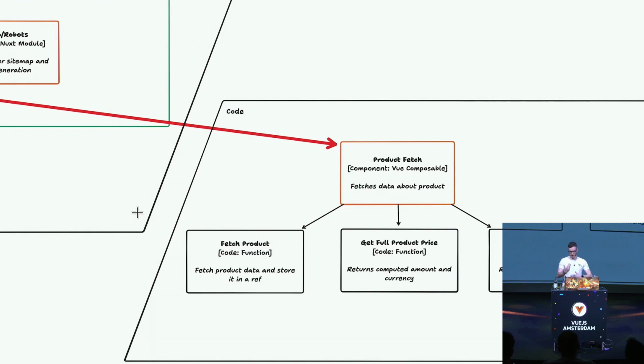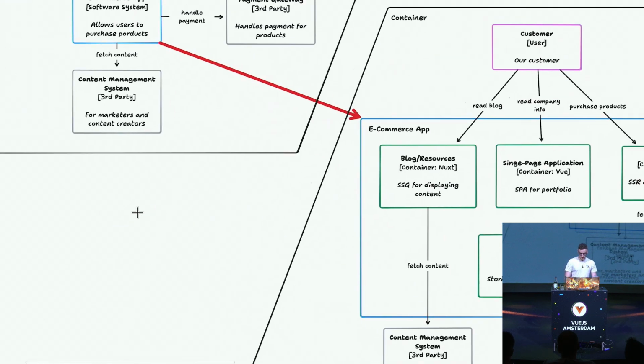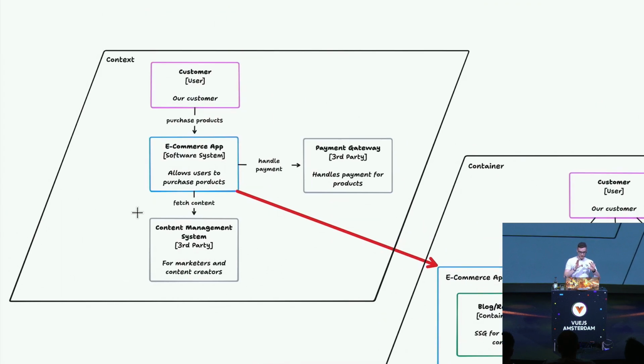because it probably will change a lot throughout working on a project. However, the context level, we should spend the most time here because this is the highest level of architecture, and in here we should spend the most amount of time because this shouldn't change after we define it.